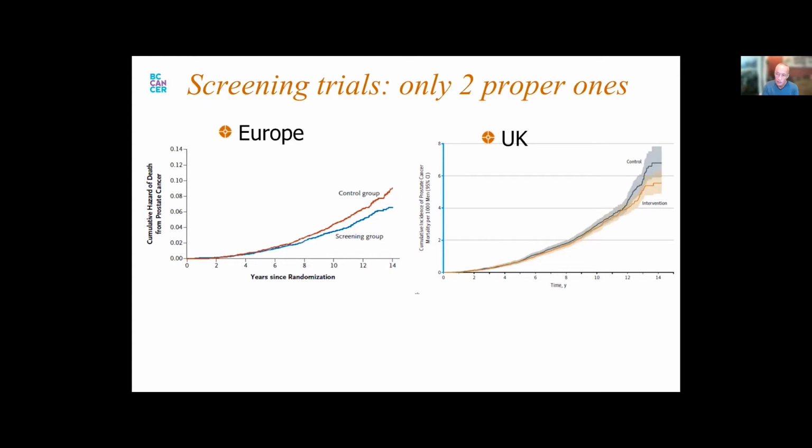I'm not going to get sidetracked too much into screening because it's a topic we could talk about all day. But just to summarize, there are really only two proper studies that have addressed the utility of PSA screening. There are lots of poor studies that I'm not going to talk about, but in Europe, they did a large study. It's had a lot of follow-up now, 20 years follow-up. And what it showed is that if you have a PSA test every 2 or 3 years and you take action with an abnormal result, there is a 30% reduction in your chance of developing metastases and a 30% lower chance of dying of prostate cancer.